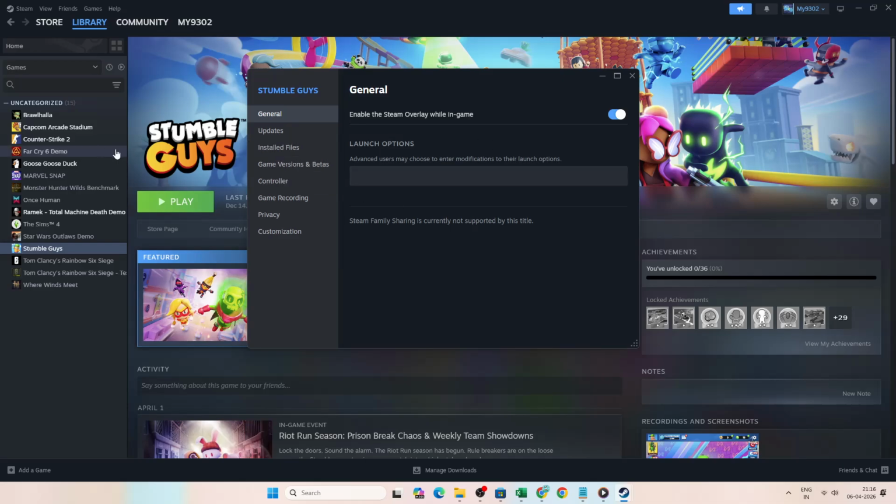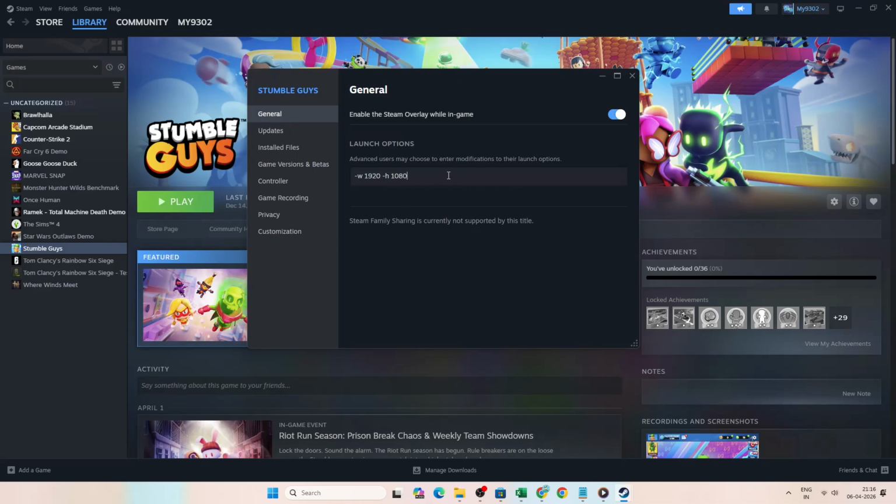To set a specific resolution, type -W followed by the width and -H followed by the height. For example, -W 1920 -H 1080 will launch the game at 1920 by 1080. Make sure you include a space between each command and value, and use numbers that match your display. If you are not sure, check your monitor's native resolution and enter those values here. These options take effect the next time you start the game, so you don't have to dig through in-game menus first.